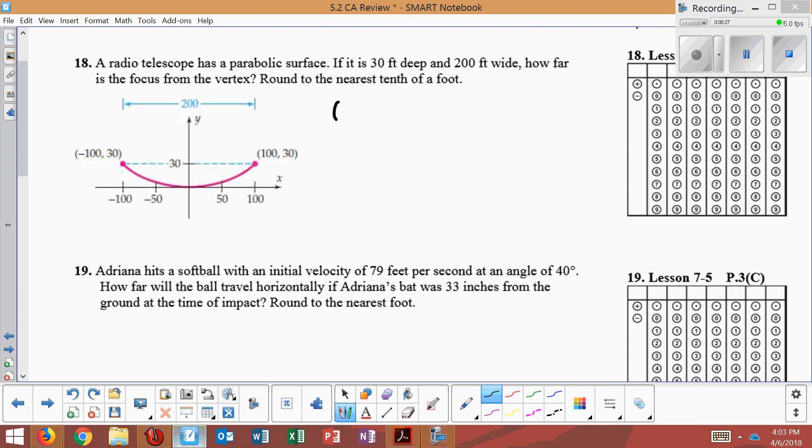We're going to use X minus H squared equals 4PY minus K. Now, because this is a practical application, I get to choose where I want the center to be located. We're going to choose the origin, as it kind of shows in this graph. So we're going to say this is 0, 0. So now I can plug that in here. This is a 0, and this is a 0. My equation simplifies to become X squared equals 4PY.